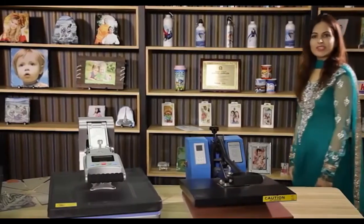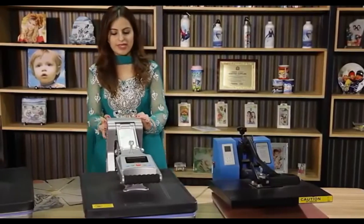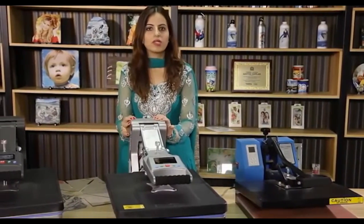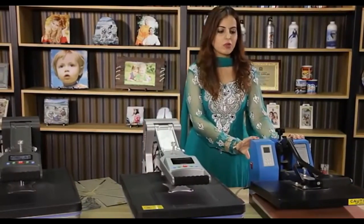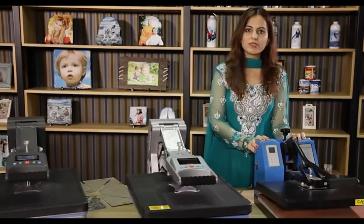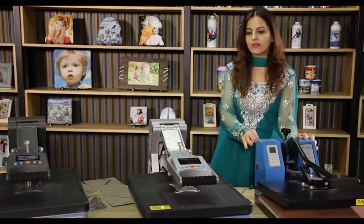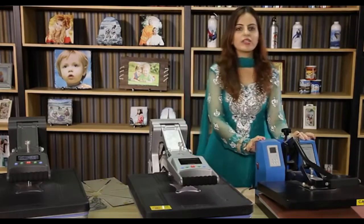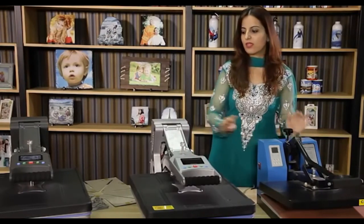This is our latest invention in 2015. The model number is ST4050. It can do sublimation only on the t-shirts. In the past, we have successfully sold out many models of the same. But the customers had some problems and issues. As you can see, the size of the machine is very compact. This machine doesn't give the uniform heat to the sublimation.